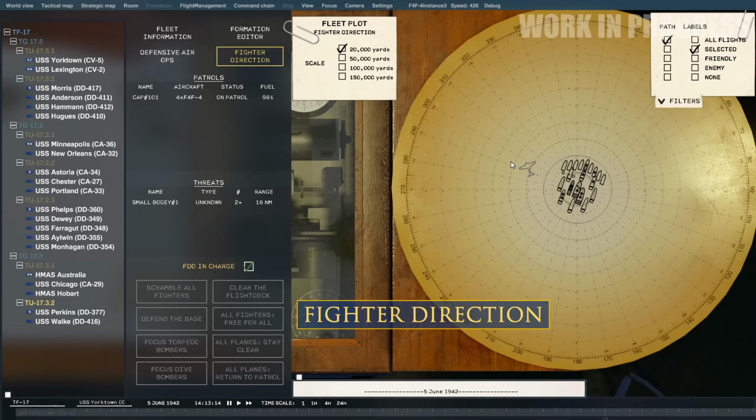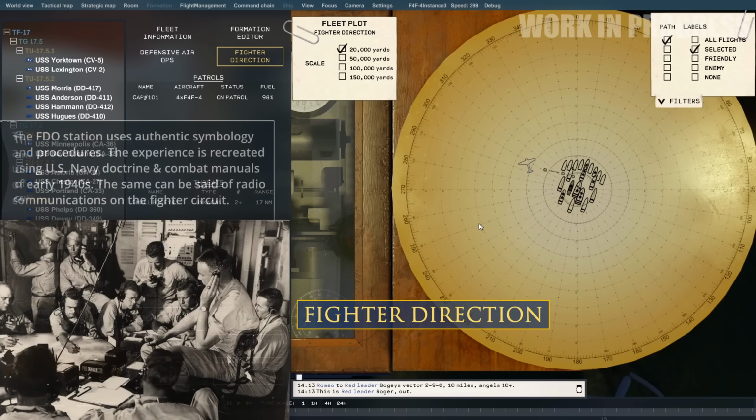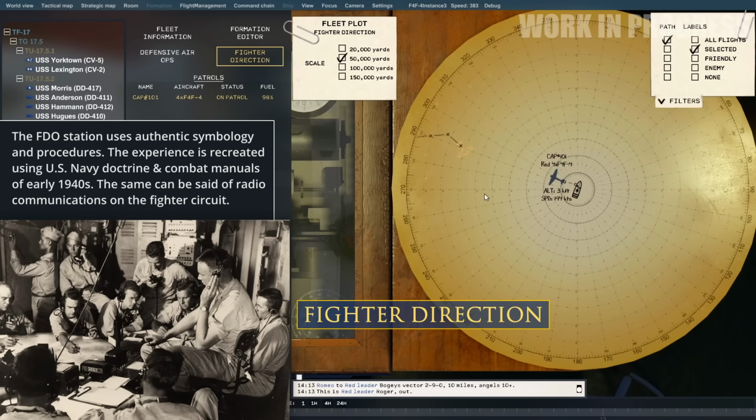Now take note that this part is yet another part of your fleet management. So you get your fleet formation, your fleet editor you might touch every once in a while, you got your defensive air ops, and now you also have fighter direction.